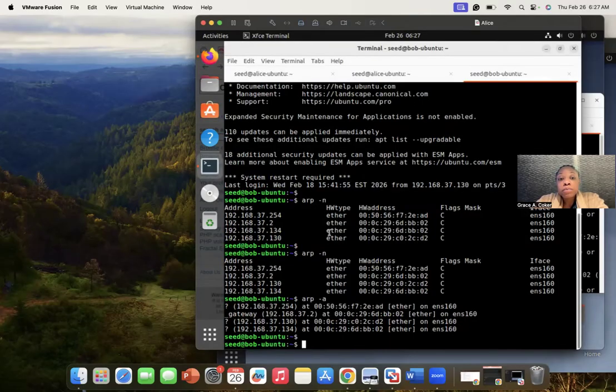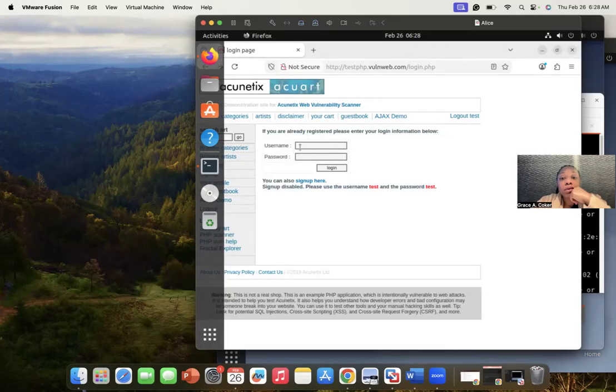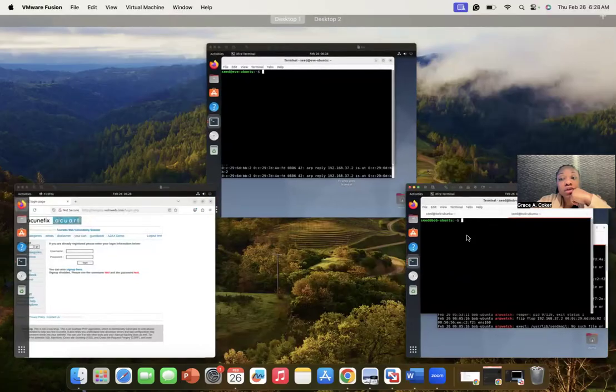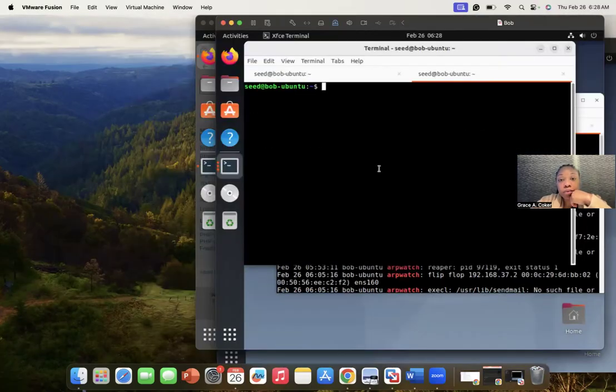So right now, Bob's account is able to be accessed from Alice's virtual machine using the telnet command. So right now we have Bob's account running on Alice. So for this, what we have to do is log in to this account, and then we're going to go back to Eve and check if EtherCap was able to capture the login details.